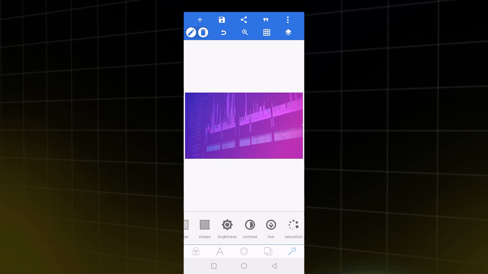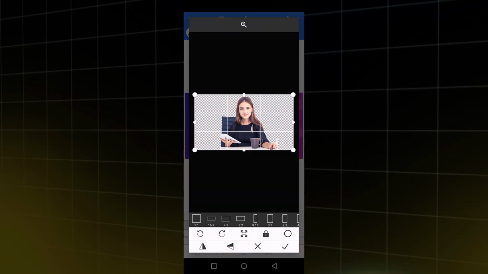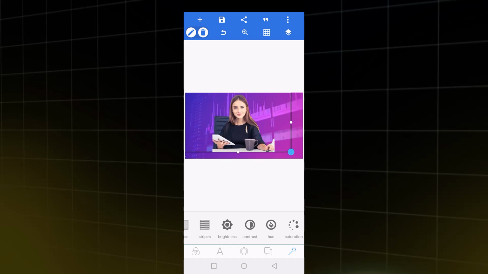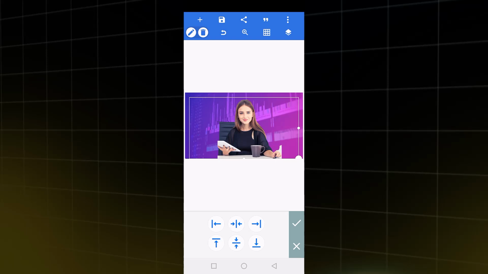Now let's lock this layer. So now we need a photo. Remember, whenever you want to perfectly align an element in the canvas, you simply click on that element and go to the third option of the bottom menu and use the relative position tool here. Now I want the element to be exactly at the center of the horizontal screen. So I'll simply click on it and my PNG will be aligned.